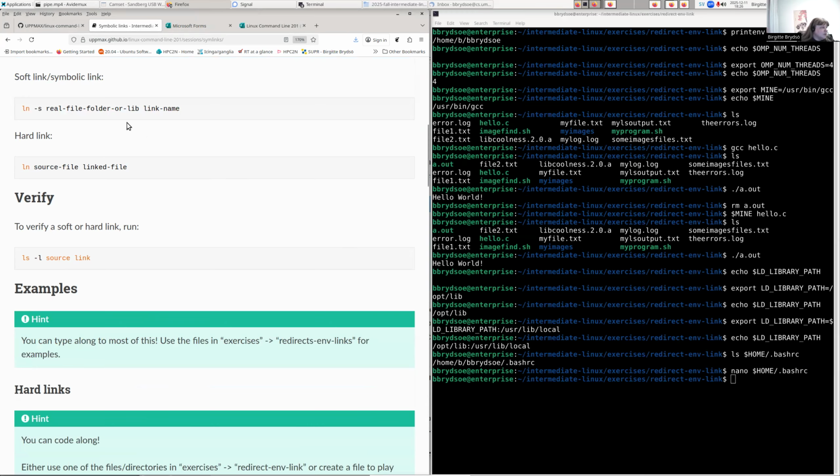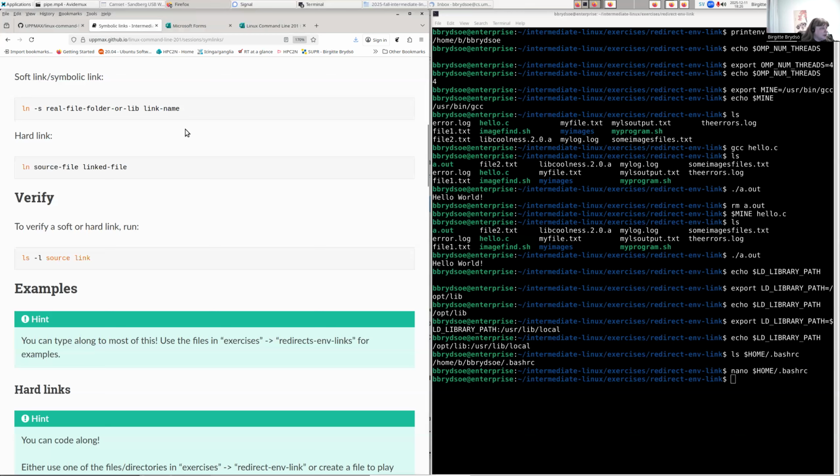So the syntax for a soft or symbolic link is ln -s, and then the path or the name of the real folder or library or path to it, and then what you want to name the link.